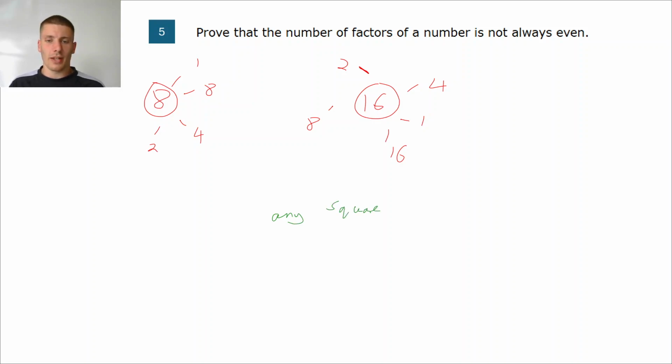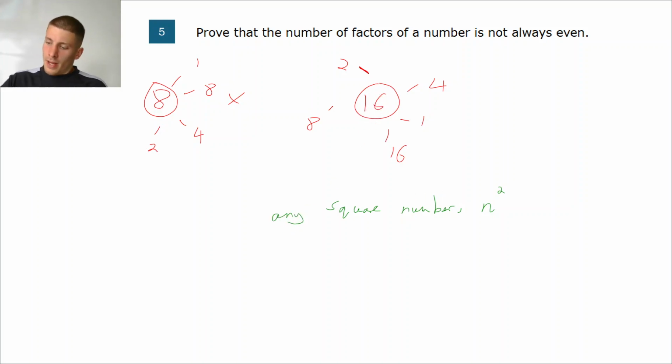Any square number, which we could write, if you want to be fancy about it, as n squared. I'm not quite sure what's happening with my pen pad. N squared. So at first we tried something, and unfortunately it didn't work out. But then I tried a square number, and it worked out, which was nice.